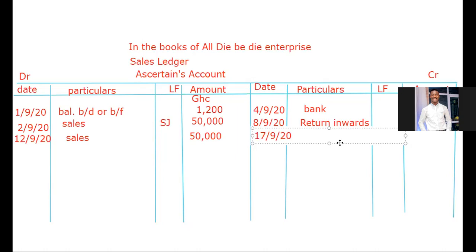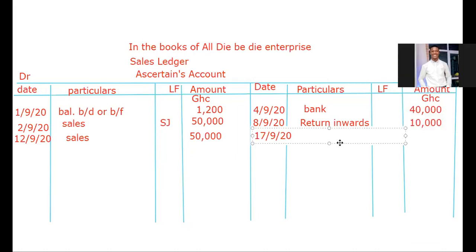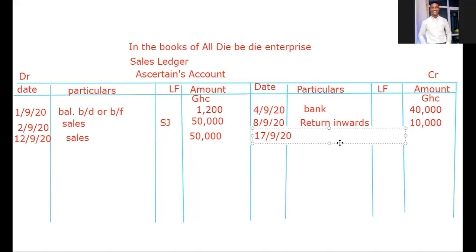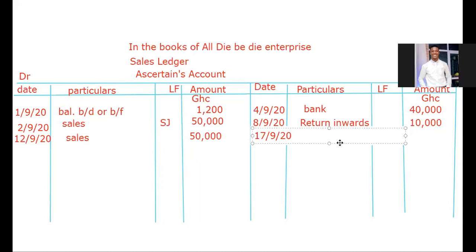And the debit side will be? That will be on the bank side. Exactly. So what is increasing to the bank? The bank balance. Hey, you see, I've even answered the question. You would realize that the bank of the business is increasing by that amount, while Ascertain, who is a debtor, account will decrease the effect. And that is the same thing we are doing here.